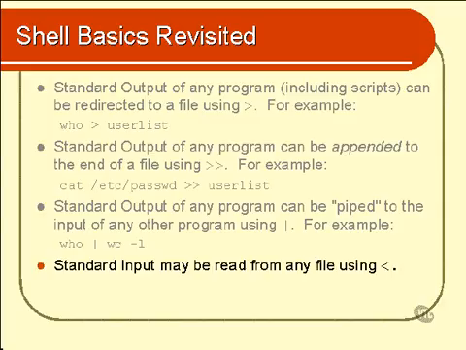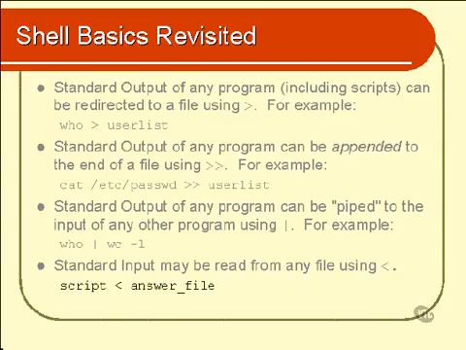Also, similarly, it is possible to use the less than character to redirect standard input from any file into a program. An example of that might be if you had a script that required the user to type the answers to several questions. And if you wanted to automate the running of that script, you could put the answers to those questions into a file, and you might call that file answer file, and then you could redirect the contents of that file to the standard input of the script that you're running. So when the script asked a question and used the read command inside the script to read something from standard input, it would actually get the input from the answer file instead. And so the script would run without any user interaction.